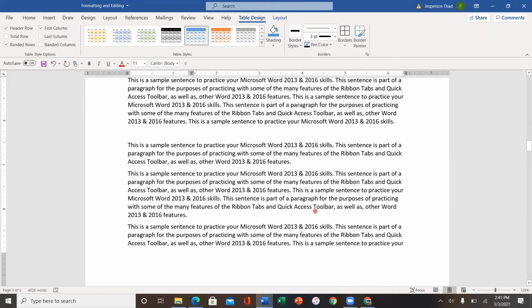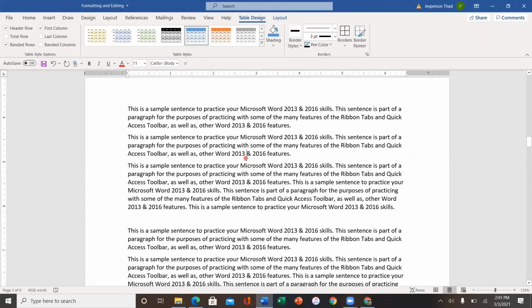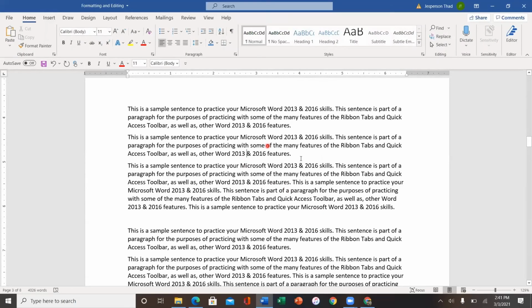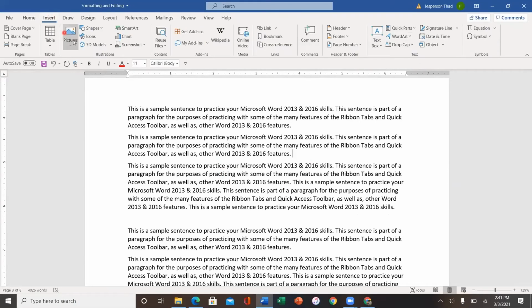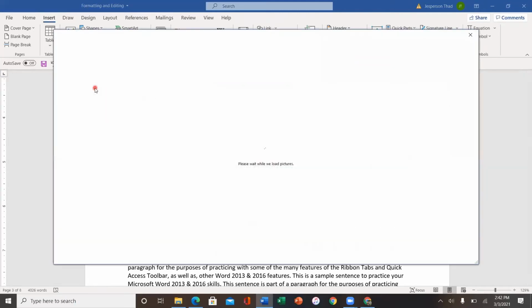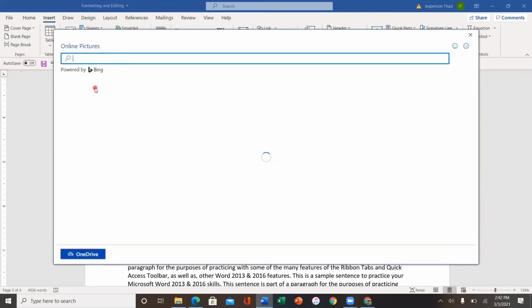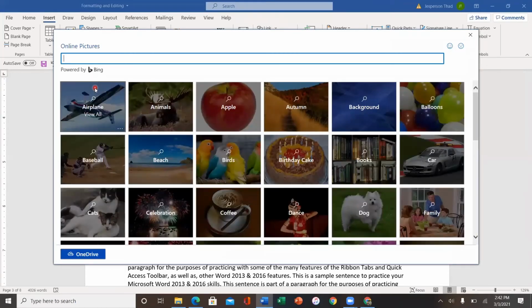Let's go down a little bit further. All right, so I'm going to put my cursor right here. What are some of the other things that we can insert? Let's go to the Insert tab. How about pictures? All right, we can get it from this device. Maybe I have it on my hard drive in a folder somewhere, or a stock image that Microsoft has available for you, or online pictures. We can go search stuff. All right, well, I love to search stuff in Google, but Microsoft sets it up so it goes to Bing, but it still has some pretty good search abilities.